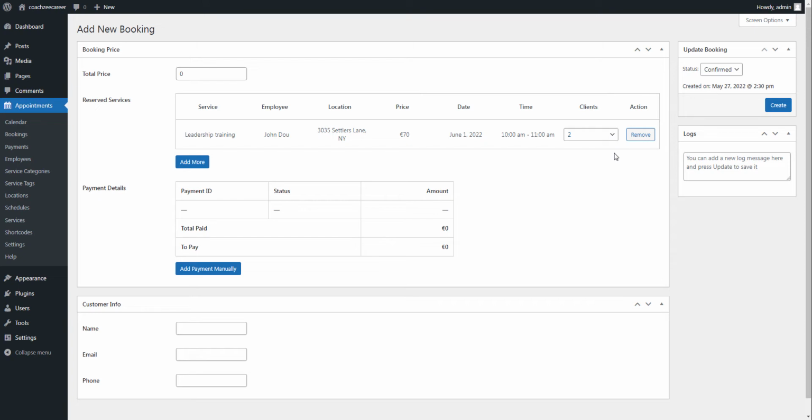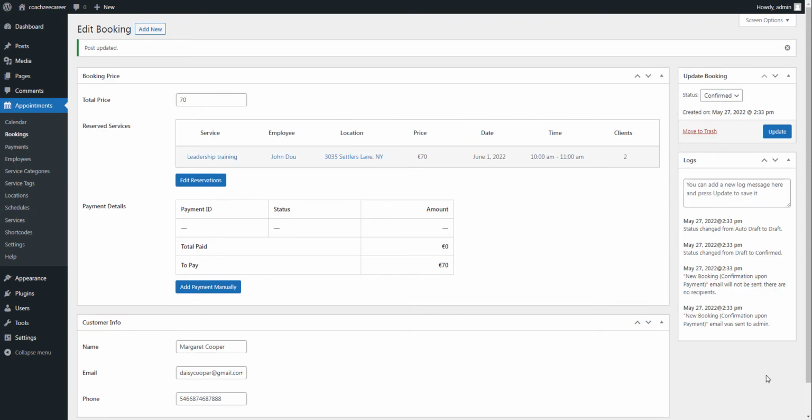Sometimes you might want to add bookings to your calendar manually. This might be because you already had some bookings before you started using the appointment booking plugin by MotoPress, or you might receive a booking from a source other than your website. For instance, if you have made a personal agreement with a client. In both scenarios, you'll need to make sure these bookings are in your schedule so you don't get double booked.